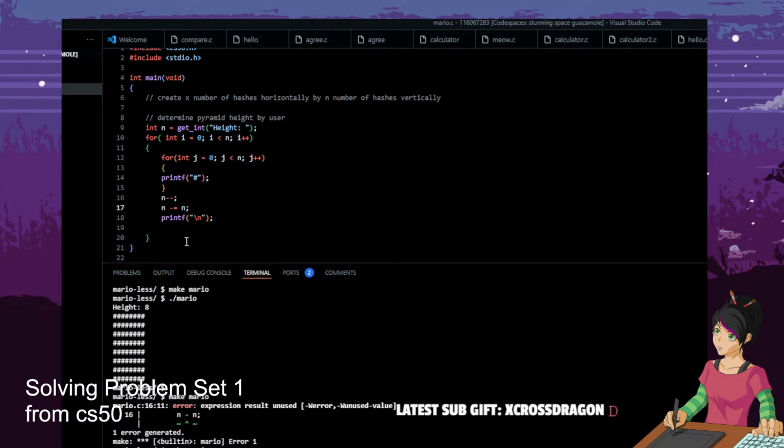Okay, so as long as I have this one, right? Wait a second. Oh, something's happening. Guys, something's happening. It's reducing, but in the opposite sense. Oh my golly. Okay. So what's happening? It starts at the top. The height is 8, but we want 8 to be at the bottom.